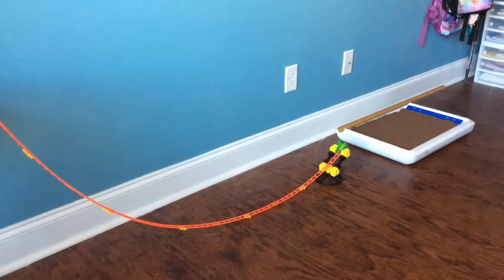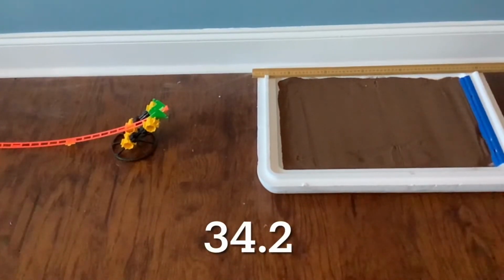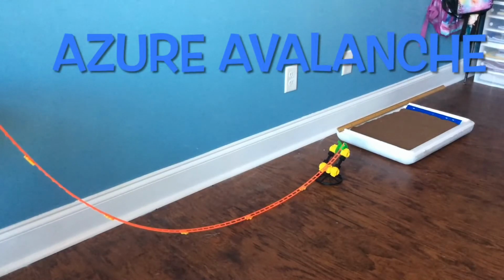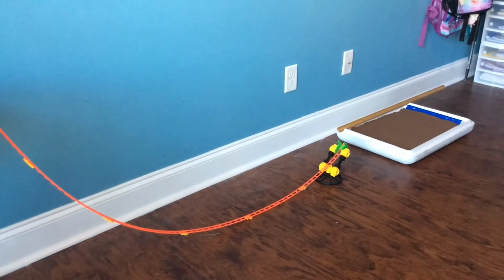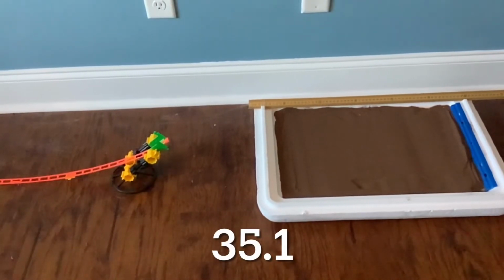Mighty Mice is up next. And there it goes. And it lands on the sand with a 34.2. Looks like they're in the lead now. Now we have Azure Avalanche coming up next. Let's see what they can do. They're ready to go. And they're off. Whoa. Looks like they get a 35.1. Again, taking the lead.